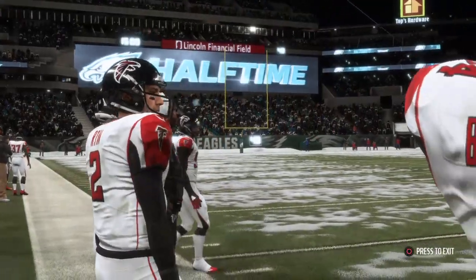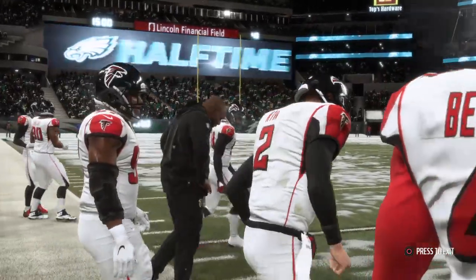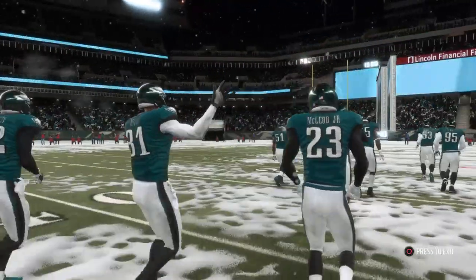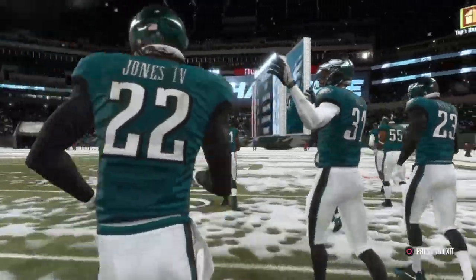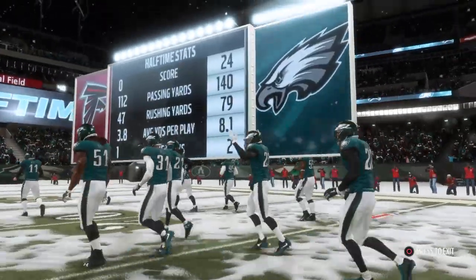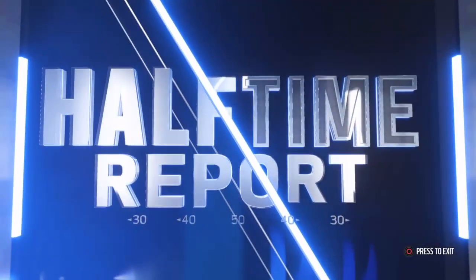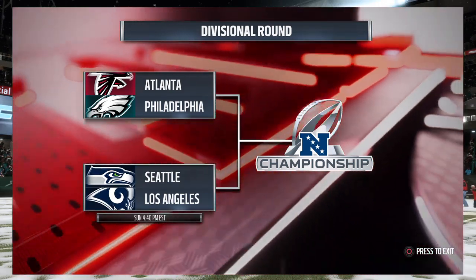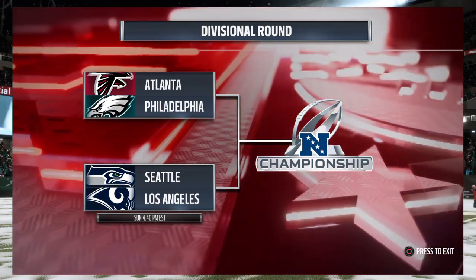So we've come upon halftime here in this NFC divisional round matchup. As we'll send you down the coast now to Orlando, that's where we find Jonathan Coachman, ready with our EA Sports halftime report. Coach. Okay, Brandon, this is the second of 4 games this weekend as we narrow the field down to the 4 teams who will meet in the league championship games next Sunday. We'll get back out to you guys in just a moment.